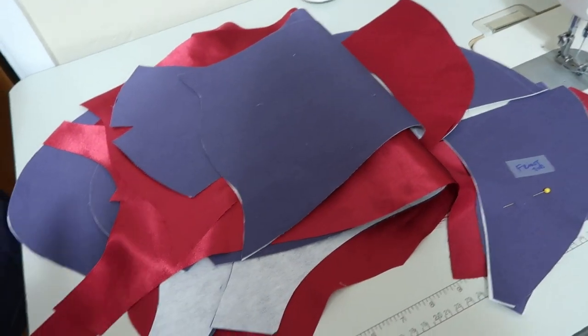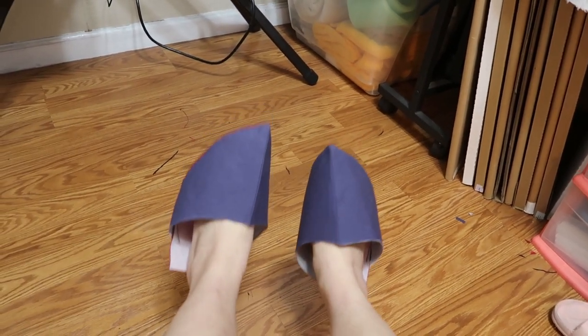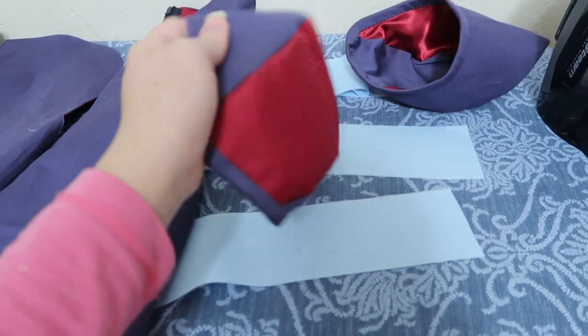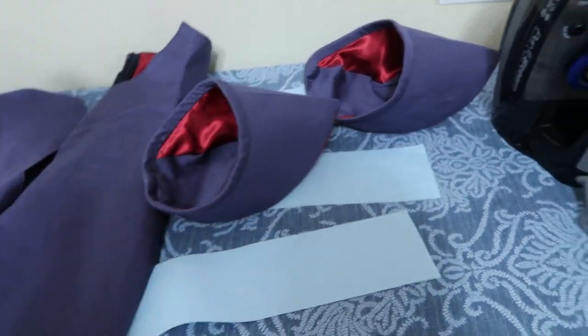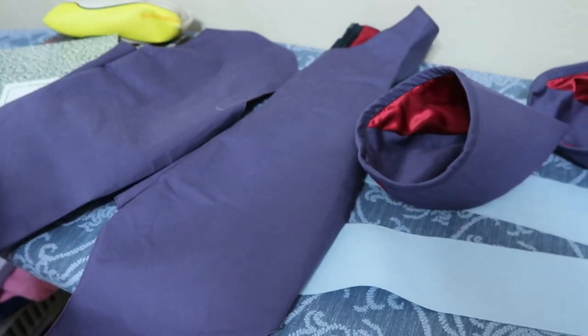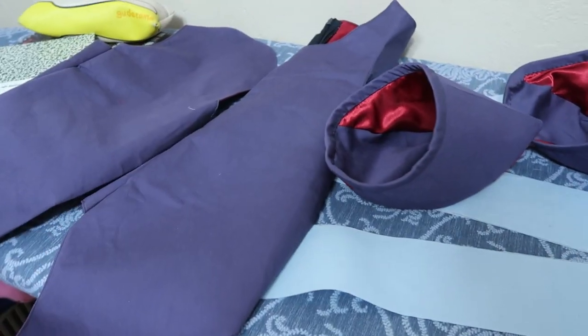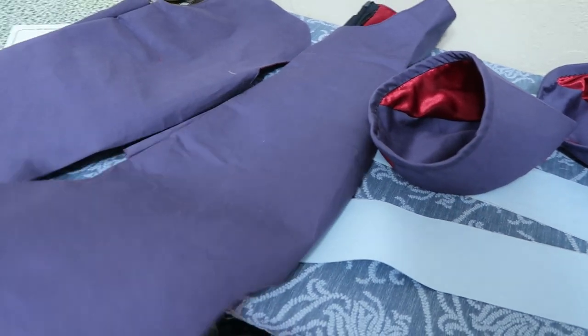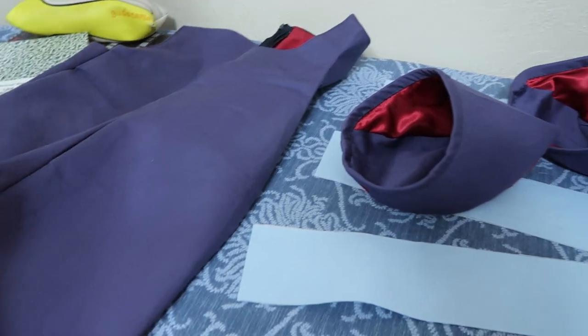Yeah, I didn't get that at all, because halfway through the boot cover making, it just wasn't working out and I didn't have it in me to redo them. I'm actually kind of tired. I don't want to work on it anymore. I couldn't really figure out how to put everything together, but actually, I think I know how it works now. But I already spent a long time cutting all these out and I don't really want to cut more, but I would have to redo it because I did it really, really wrong, basically. But the zipper is already all in.